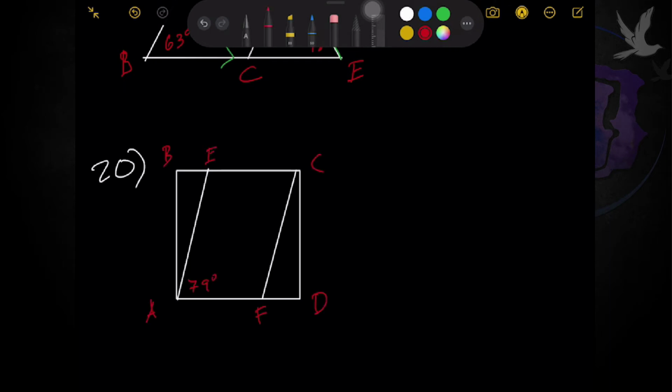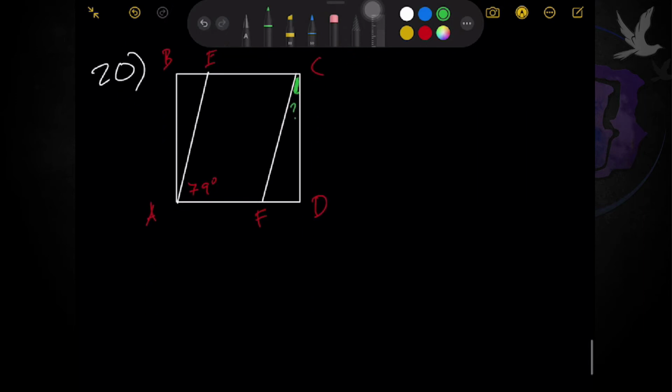Okay, last number, 20. ABCD is a square and AECF is a parallelogram. Find angle FCD. Saan ang FCD dito? FCD. So basically, we're solving for this part over here. Ayan ang sinasolve natin. Okay. Now, how do you solve for that angle? Kasi yung mga triangles natin, pwede naman natin i-fill in. No? There are actually two ways for us to solve this. Let's take two ways. Sige. Bonus na lang. Two ways to solve this.